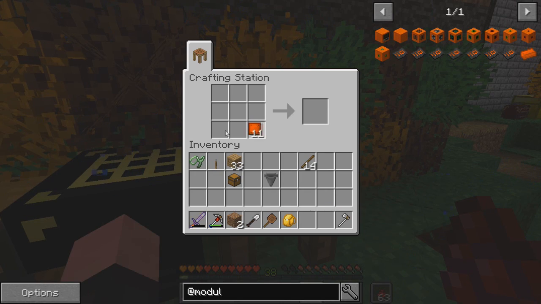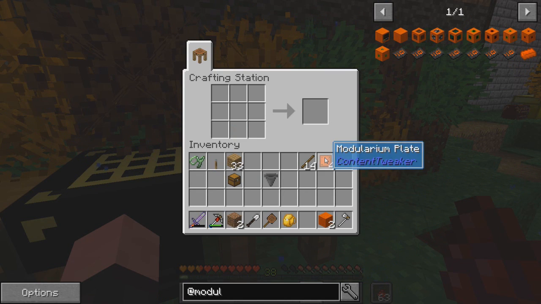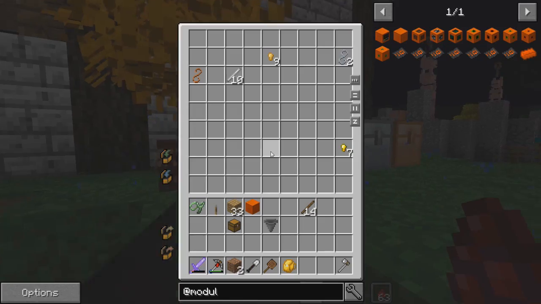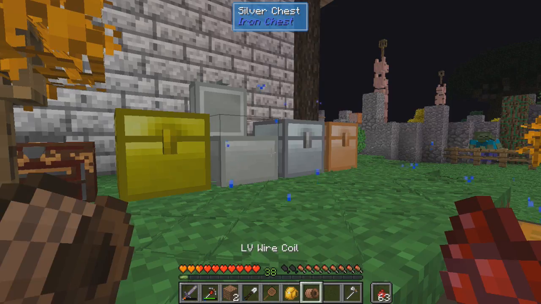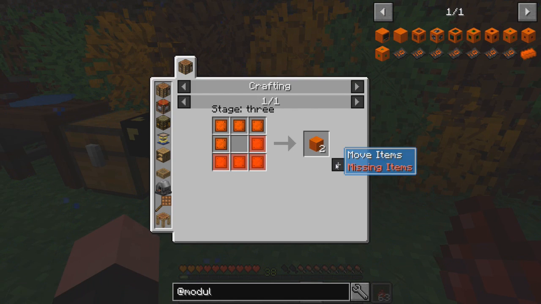So we want to make these casings. Machine controller. Okay, so we'll put these in the corners, and the casing goes in the center. And then what do we need from there? I know I've got the wire coil. That's over here. We had to make that in one of the past episodes recently. Okay, so we got the coil. We're doing all this in the rain, but we're not going to plug it in, so everything's okay.